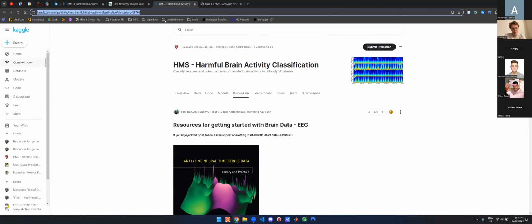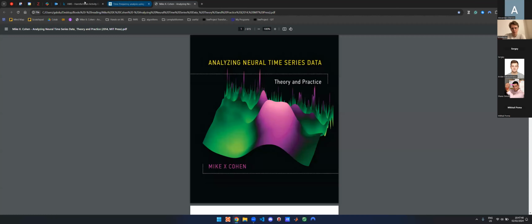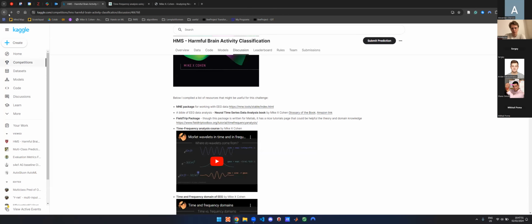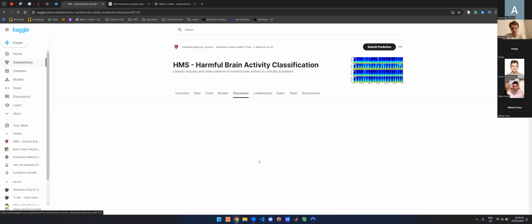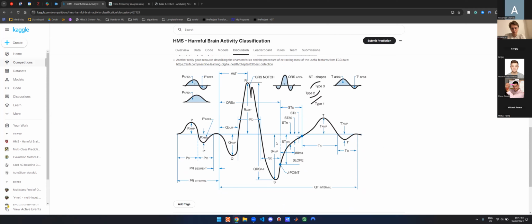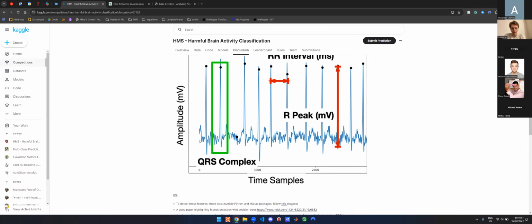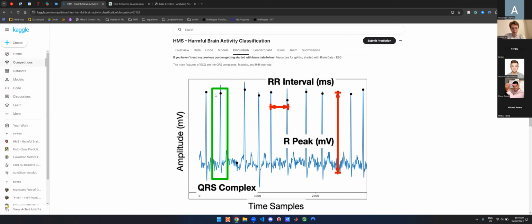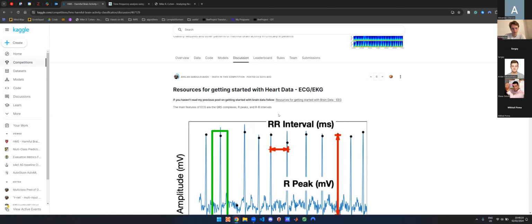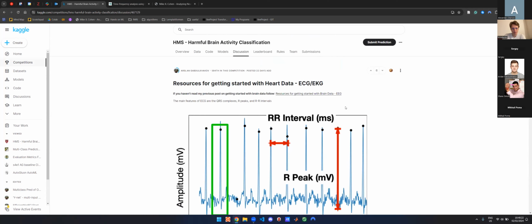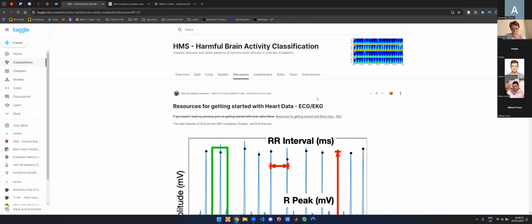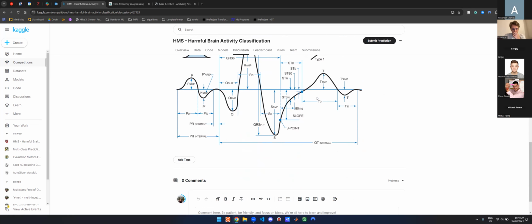With regards to ECG, you could do a lot of stuff. You could actually extract a lot of information from it. I wouldn't recommend immediately jumping into computing all of these different features, but start from something small. Try to identify these R peaks, and then compute the R-to-R interval and feed it into some XGBoost or CatBoost or whichever you prefer. Some libraries for doing that are also listed here in my discussion. And also feel free to upload your own, that would be highly appreciated. So that's how I would approach it.